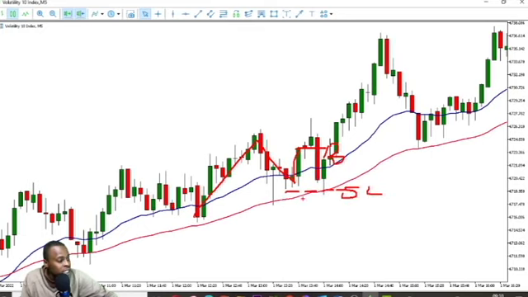And in this case here, you could have just got stopped out with this small weak candle here. But this is the reality of trading, right? We are not going to win always. You are going to lose some trades and win some trades. That's why we always talk about a huge risk to reward ratio, right?